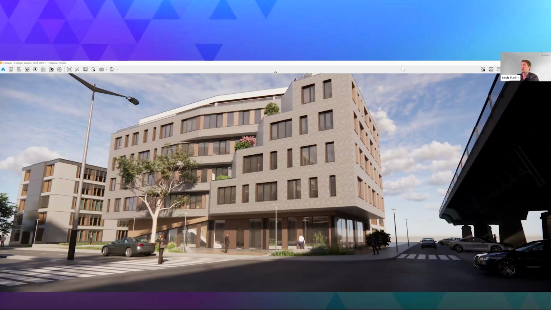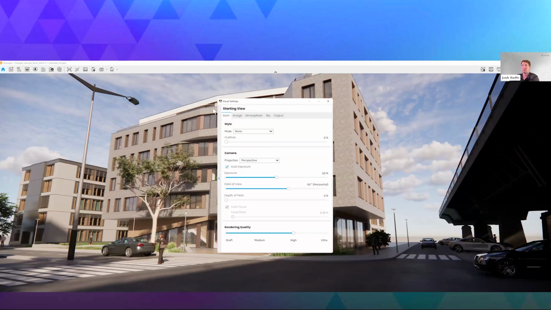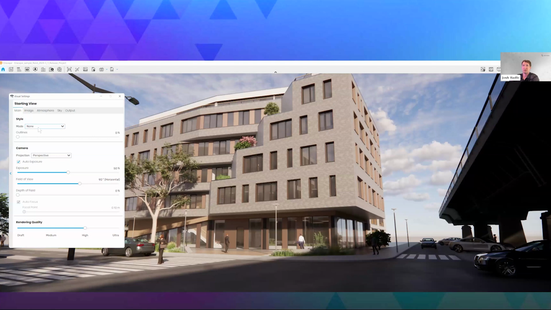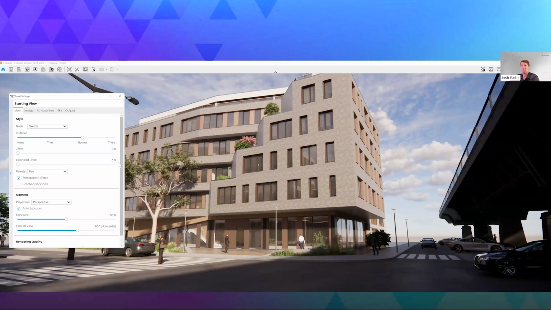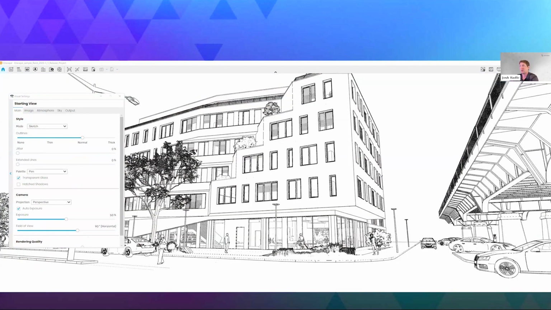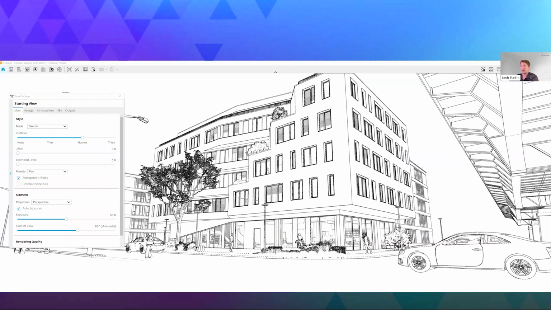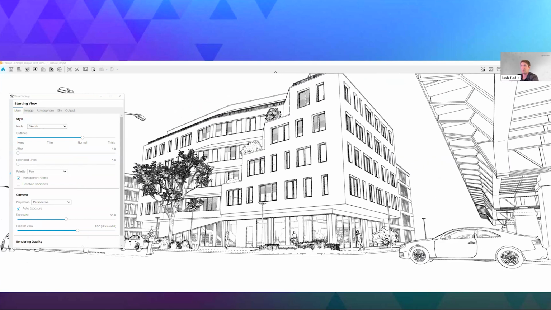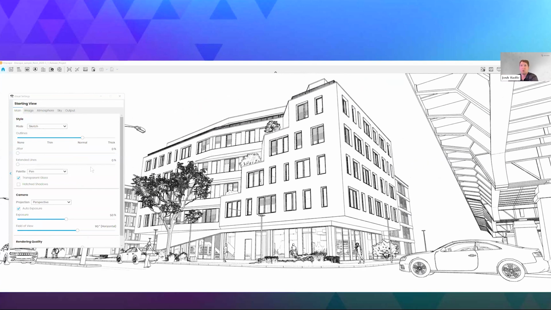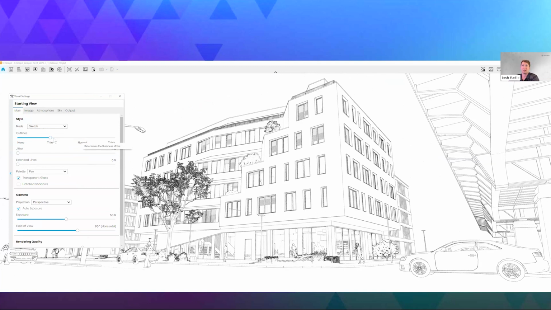So where are these features at? For those that are familiar with Enscape, in the visual settings tab, we have the style modes here. So we have white mode, polystyrol, light view. Well, now what you're going to have is sketch mode and watercolor. So for the first one, this is sketch mode here. This is going to do an overlay over your scene and give you a nice, more stylistic, sketchy look to it. More of an advanced white mode and outlines. What you can do is change the outline thickness as well.